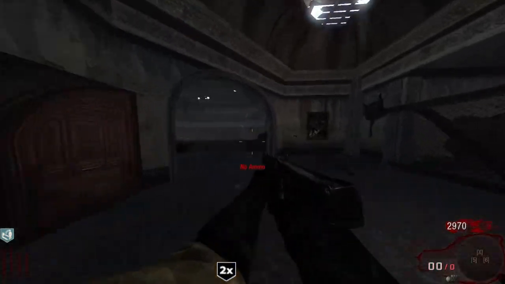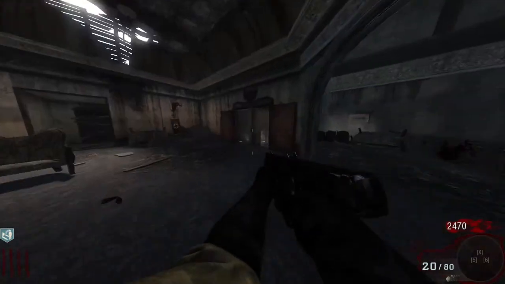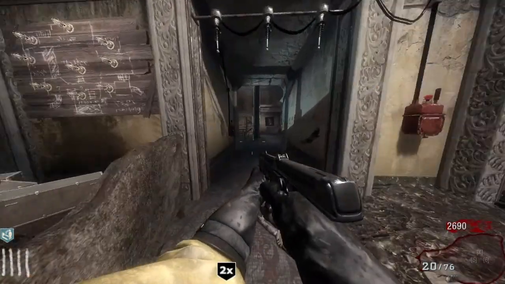If you are to run out of ammo with your PM63, buy more, as this will give you more ammo to shoot zombies with the PM63.